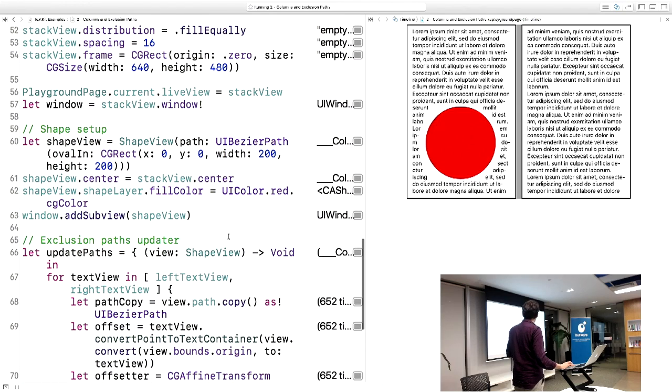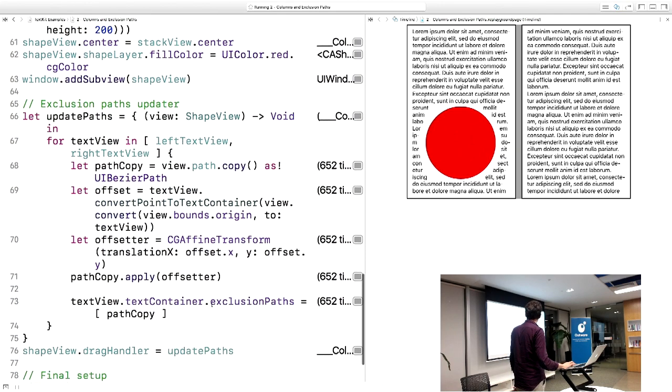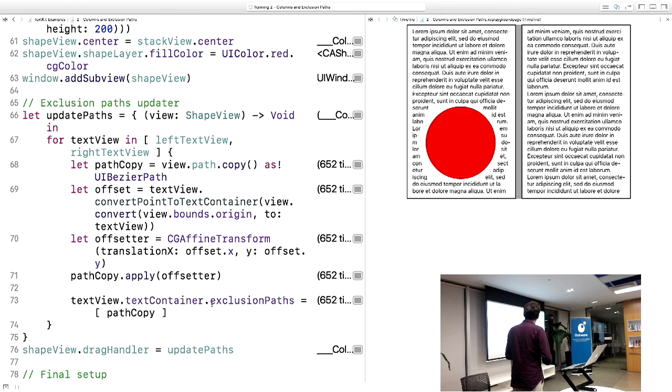Now this, I have a shape view that has a gesture recognizer, and it can render a shape path. And this block I'm calling path updater, it just takes the UI Bezier path for the shape and translates that between two text containers so that each text container has its own copy of the path in its exclusion paths array that reflects the frame of the text view that represents that text container.